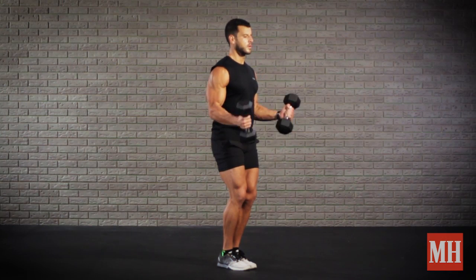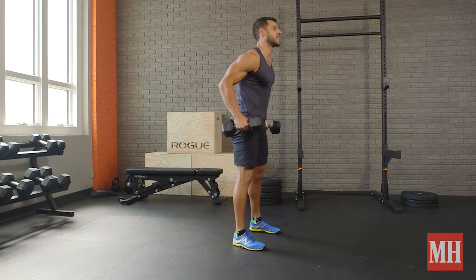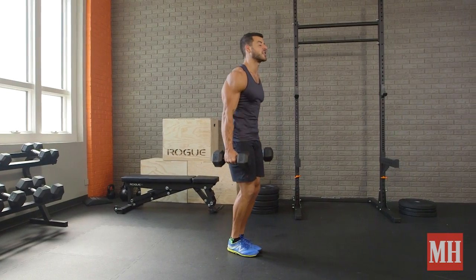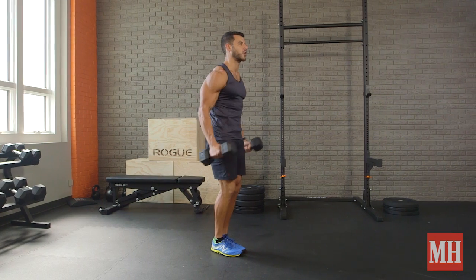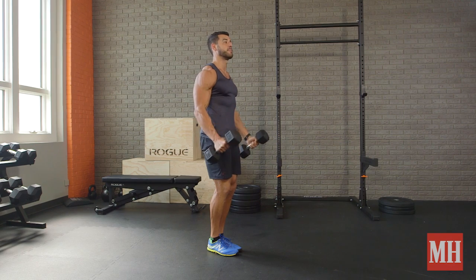Let's bump up those biceps with 10 minutes of tempo curls. We're gonna go 60 seconds of work, 60 seconds of rest for 5 total rounds, and then each round we will emphasize a different training tempo to get something a little bit different out of those biceps. In round 1, we're going with a 3-second lowering, so an eccentric emphasis. I like to block the feet together to create more tension and stability through the whole system. So I'm gonna curl up with a nice twist and then take 3 seconds to come down and repeat that for 60 seconds, then rest for the same amount of time.